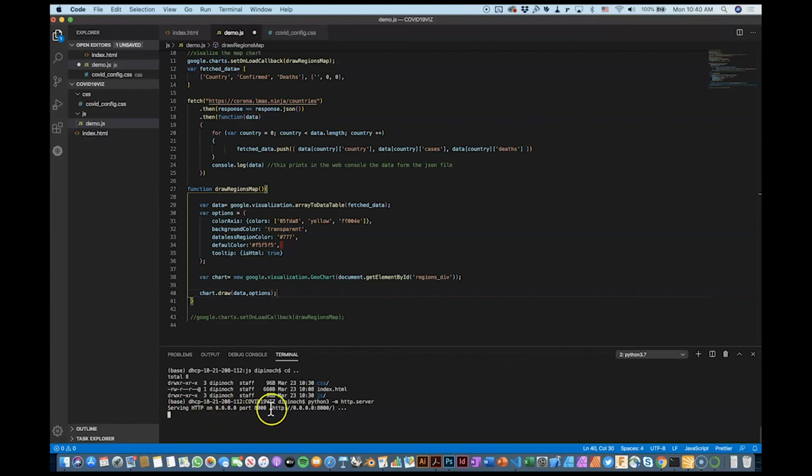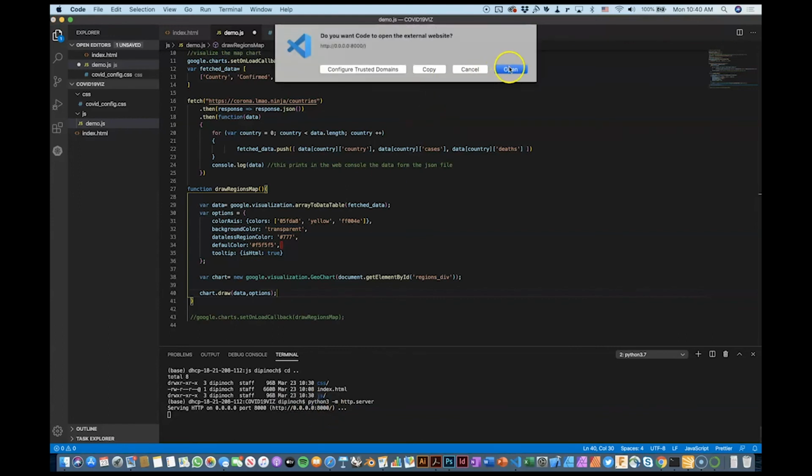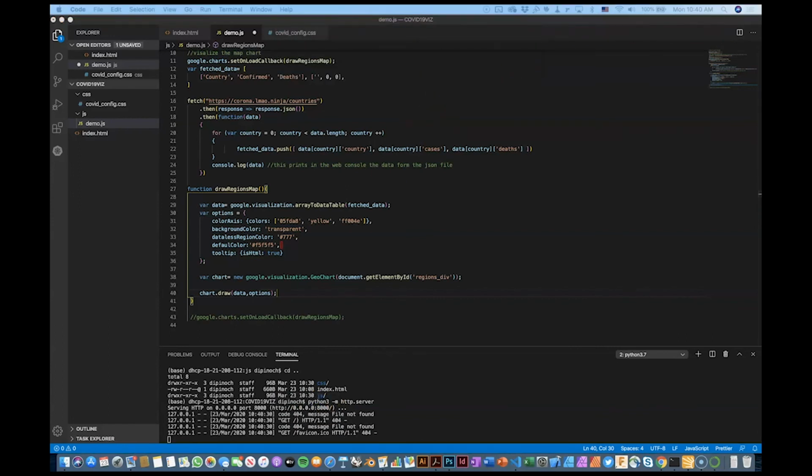When I press enter, it says serving HTTP on 0.0.0.0 port 8000, and this is an address that if you click on it, it will direct you to your code.